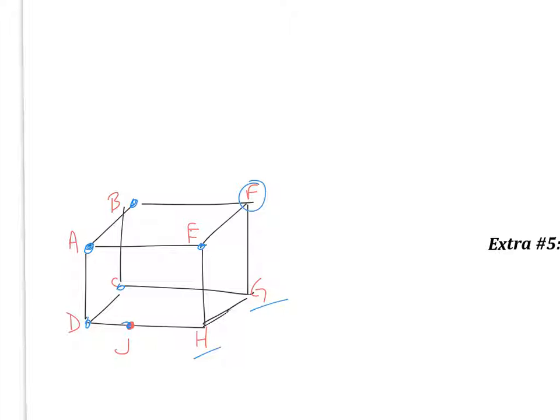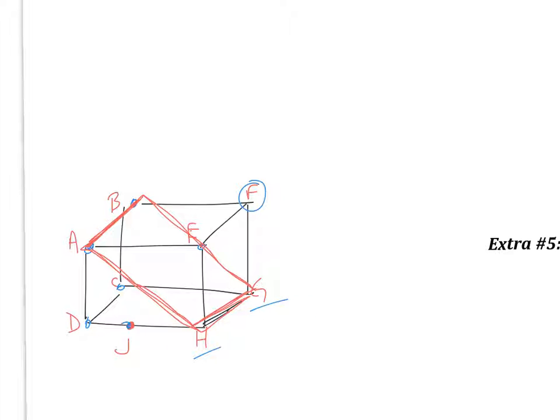Now, are A, B, and H all on the top? No. All on the bottom? No. Okay, can they create a plane? Yes, because we just talked about how through any 3 points there exists a plane. So I'm going to draw a plane through A, B, and H. When I do that, I have A to B, A to H, and if I connect it over here and then back up, what other corner did we hit? G, which is what was said. So very good. Even though it's not drawn that way with the black lines, it still exists, okay? You can make a cut going that way.